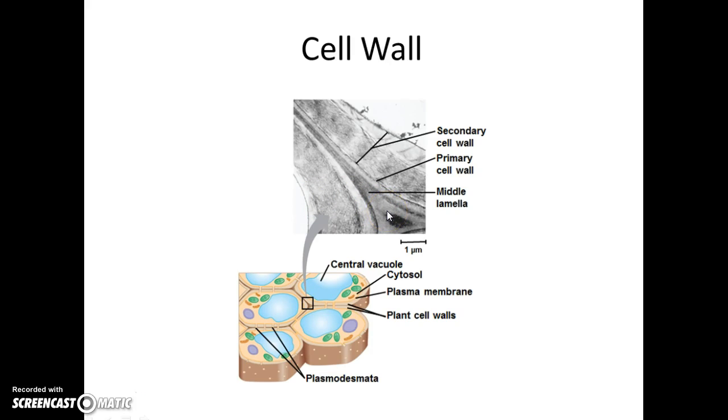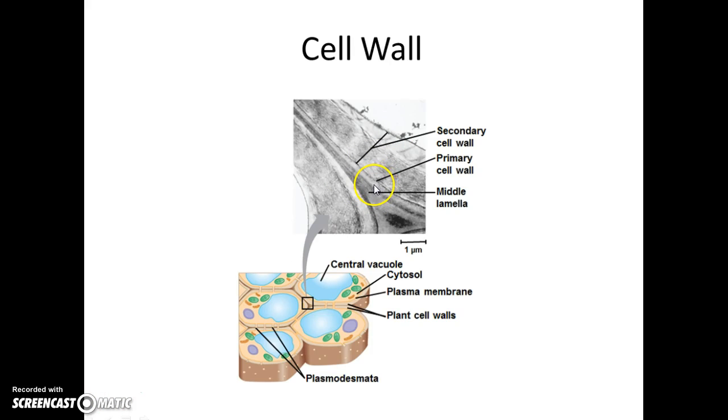and we're actually seeing a real scan of the cell wall. The cell wall consists of three layers. We have the primary cell wall, which is right here. We have the middle lamella, which is right here. And then we have the secondary cell wall, which is considerably thick, found right here.